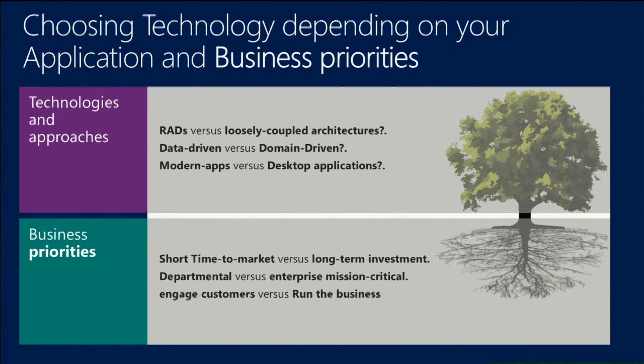And then depending on your answers, you could choose different technologies or different approaches. You could use a RAD, a Rapid Application Development technology, or you could go for a loosely coupled architecture and different fine-grained components or technologies, or a data-driven application or a domain-driven application. I will talk about that later on. Or it could be a modern app, a mobile application for the phone or a tablet, or a desktop application, a more established one.